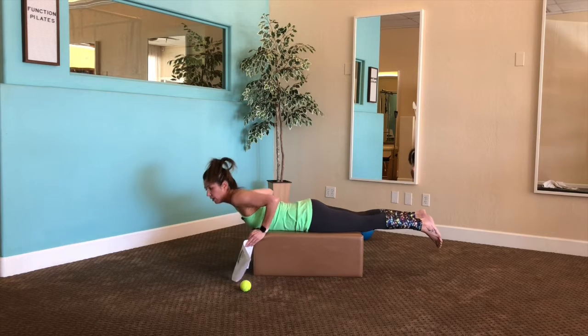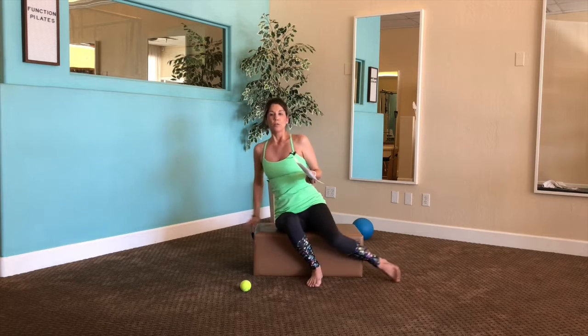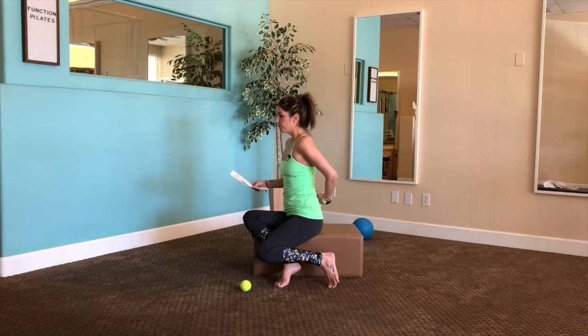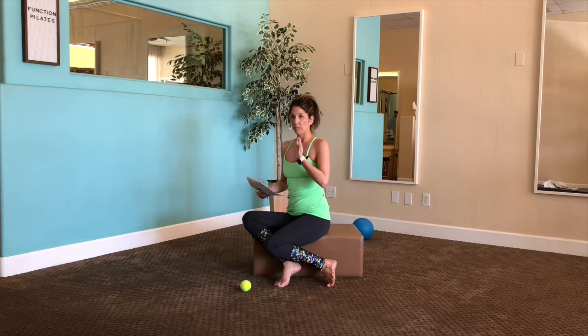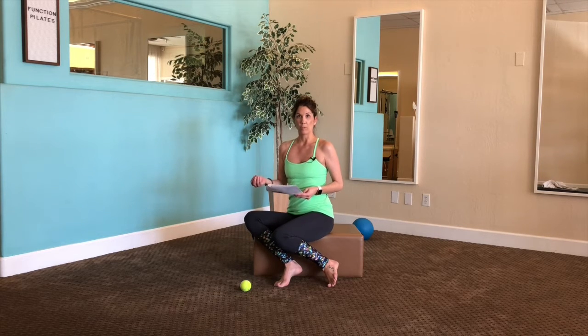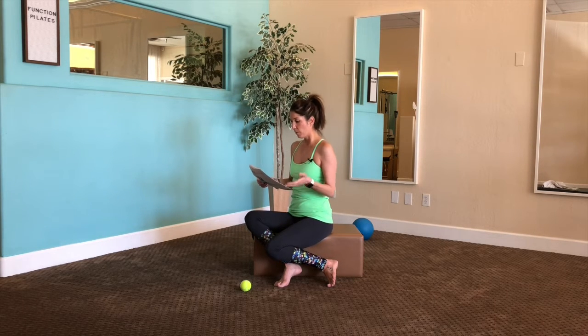This is great also, guys, to strengthen the whole backside of your body. So as I'm lying there, I can even feel this strengthening my spine. All the muscles that run along our spine, even into our low back muscles. So not only is this great for strengthening the entire neck region, but also strengthening the muscles that support our spine, which is super important. Another topic of discussion, I'm not going to dive well into that right now.